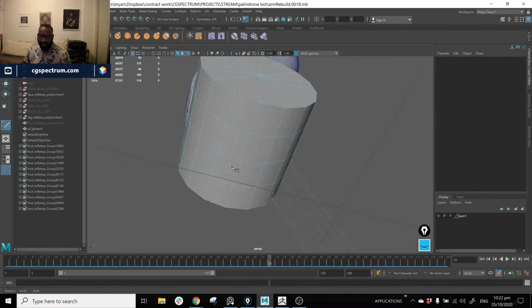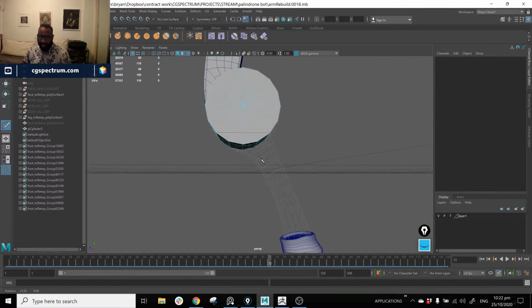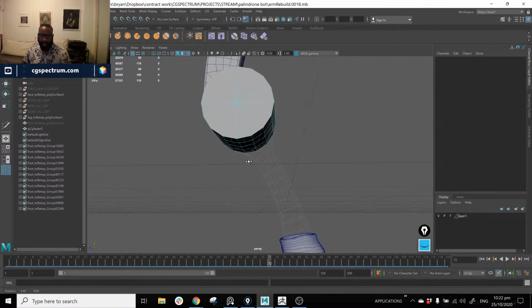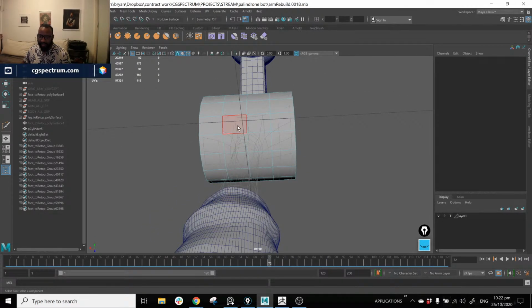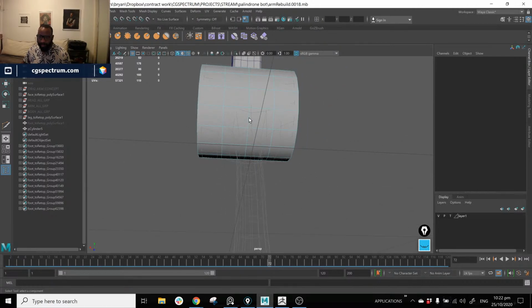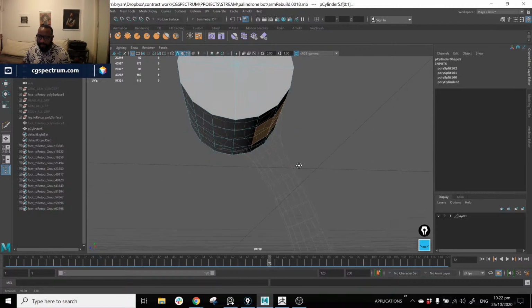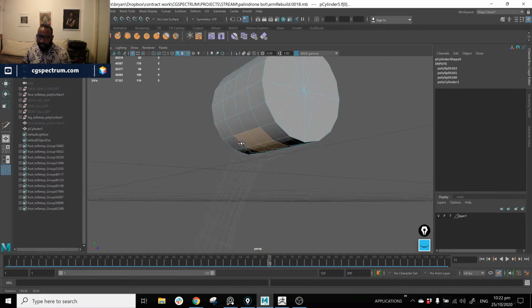I think what I'll do is use the circularize function here. I love the circularize function. I'm going to pick, let's say, these 4 faces. Or maybe these 4 faces. Yeah.